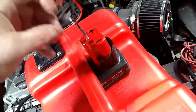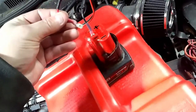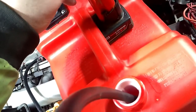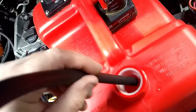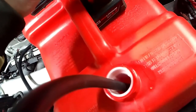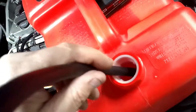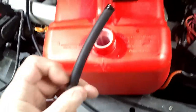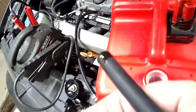So I'll show you kind of how this works. I'll just put it right back into the tank, but it's on the battery, 12 volts of course, and it's just kind of stuck in here. But you can see it's pouring pretty good. You've got to let it drain just a little bit once you get done with that. And I've got a couple of projects that I can use this for. Let me put the plug back in the tip.